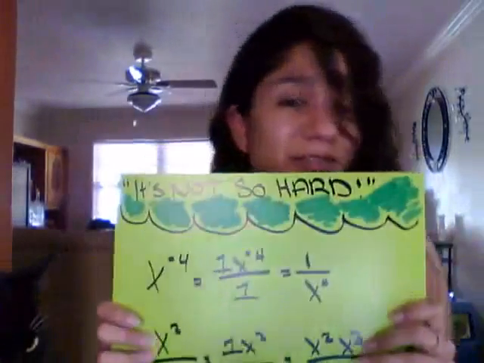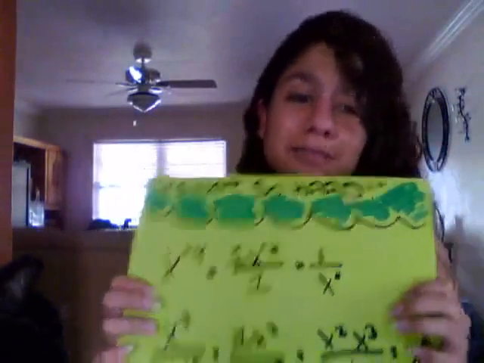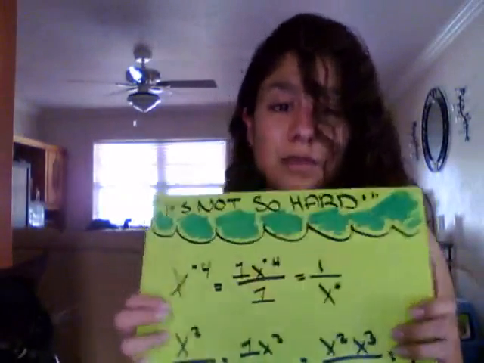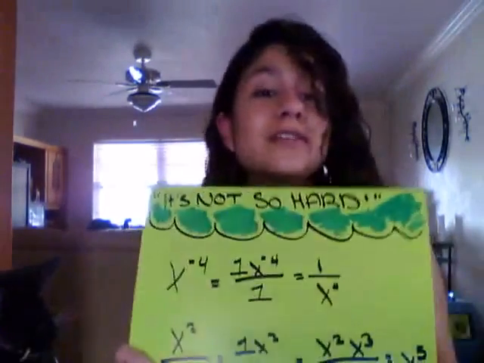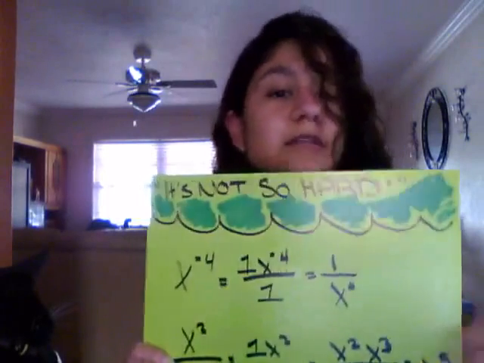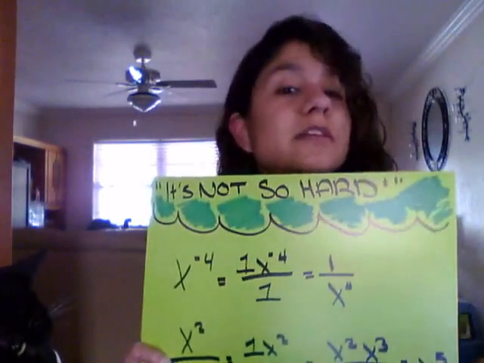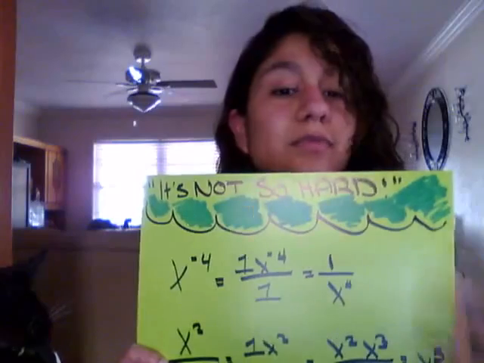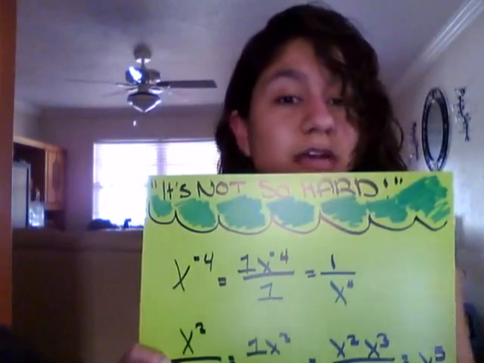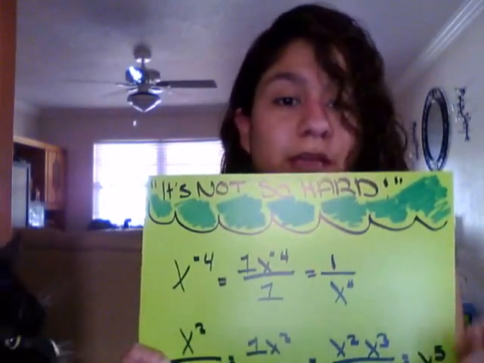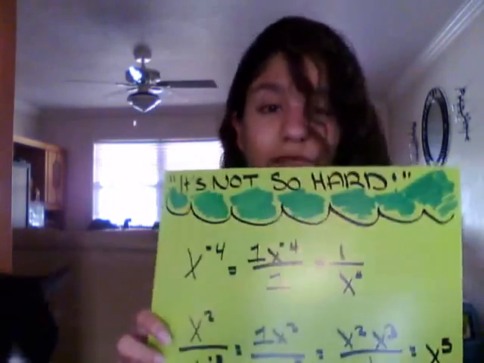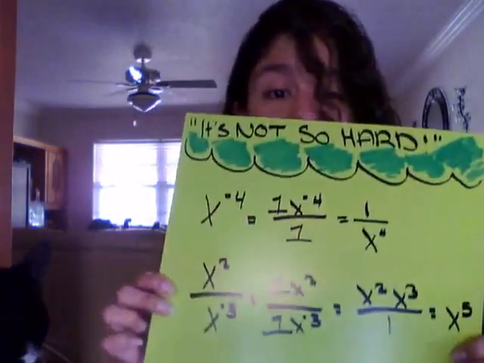Now for something a little hard, but it's not actually that hard. Let's say you have a negative as the exponent. Well, what you would do is you would imagine that there's ones in front of the x and under the x, because there is. And so it looks like a fraction now, right? And so it would equal 1 over x to the fourth, because you simply move the x to the negative 4 down to the denominator, and it becomes positive.